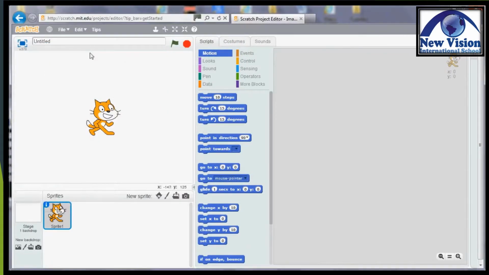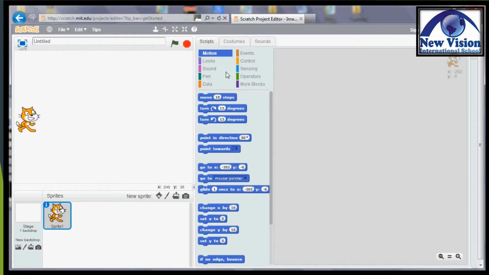In this video, we're going to have a look at movement and how you can get things to move around in your program. So I'm just using the cat, but this will work with any sprite. And I'm just going to move the cat over to the left-hand side to give him more room to move about. I'm also going to make him a bit smaller, so we can use these buttons at the top. If the arrows point inwards, that shrinks the sprite, so let's shrink him down a bit. Give him more room to run about.